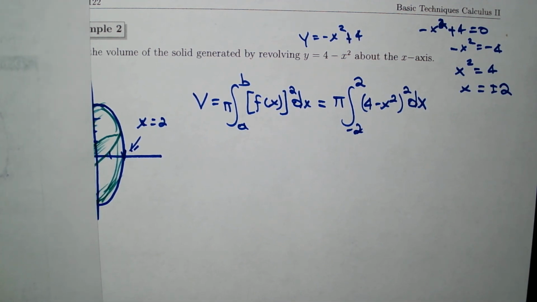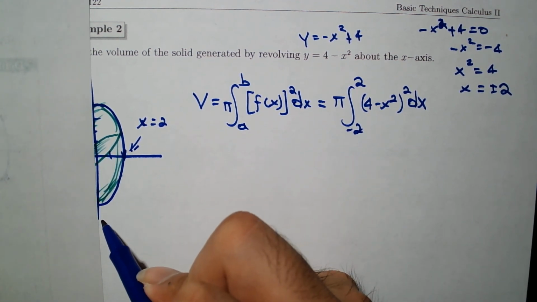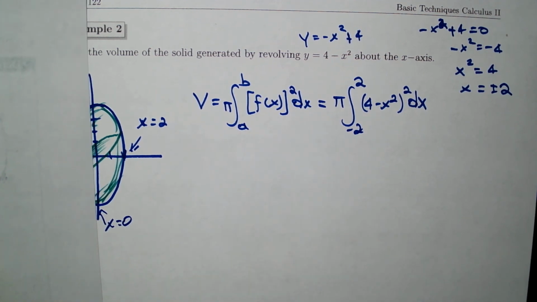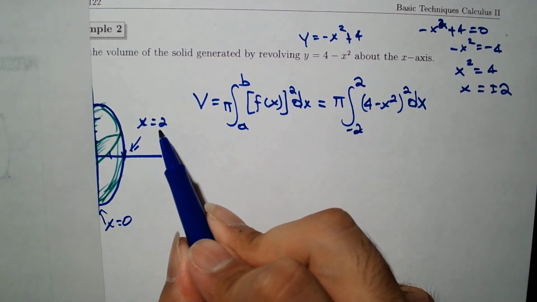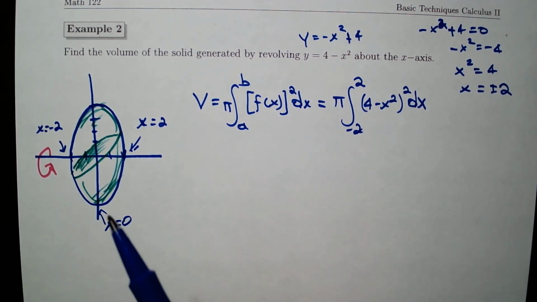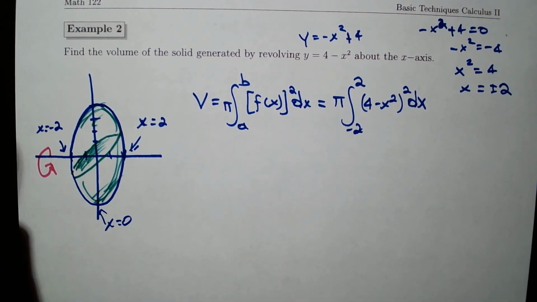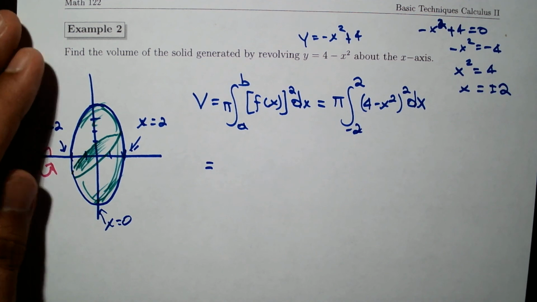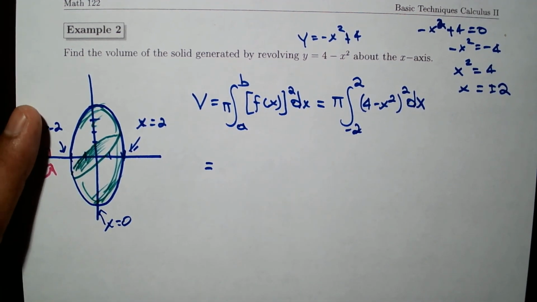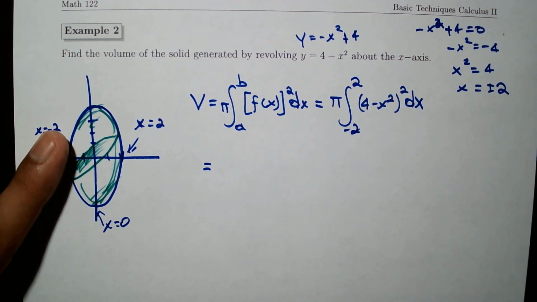All right, so what we can do is find the limit from x equals 0 to x equals 2, and then whatever we get, multiply by 2 to get the other part as well. Because if we evaluate the lower limit at 0, that's going to simplify a lot of the calculations. So this trick can be done only when your region of integration is symmetric.